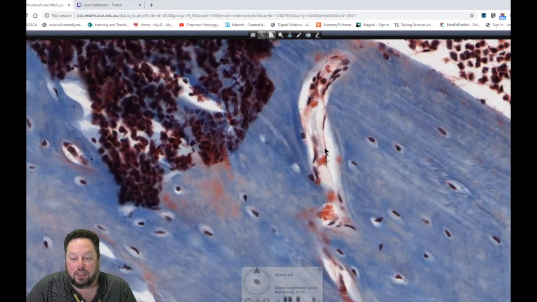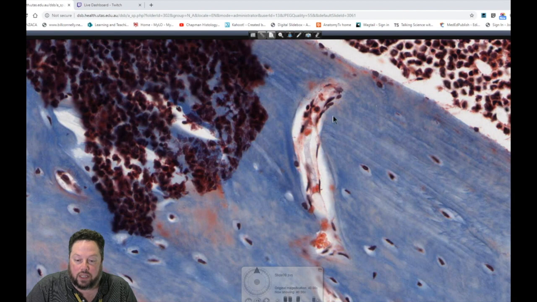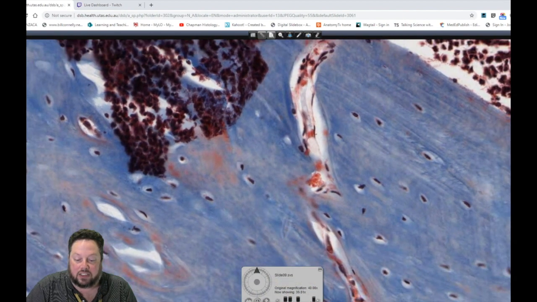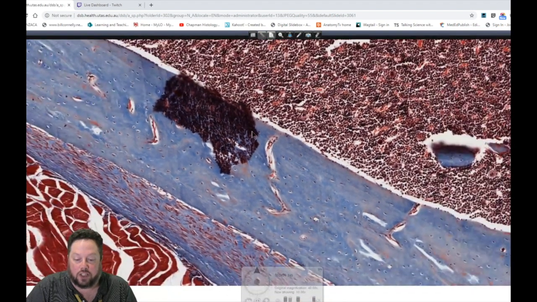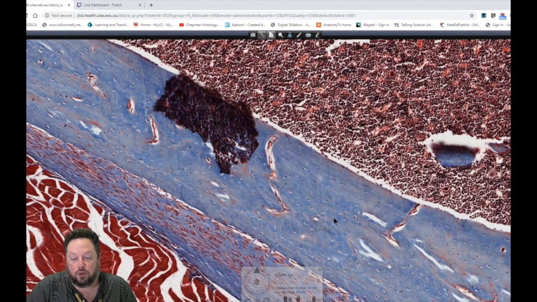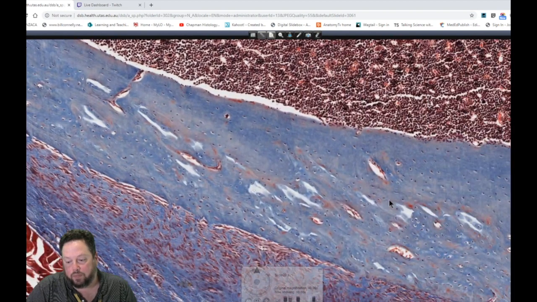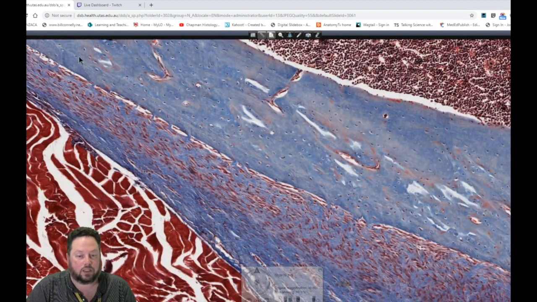Isn't that cool? I hadn't seen that before. So we've got our endosteum, we've got our blood vessels within this region here, and we can see that really nice perforation that's taking place. And you'd have your Haversian canals branching off these in this way as well. And you can see all these blood vessels here.